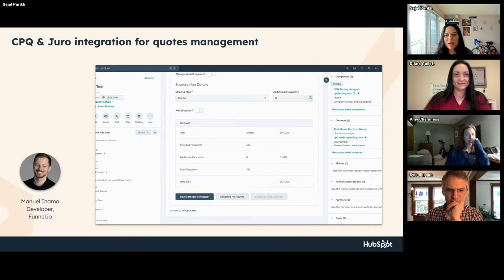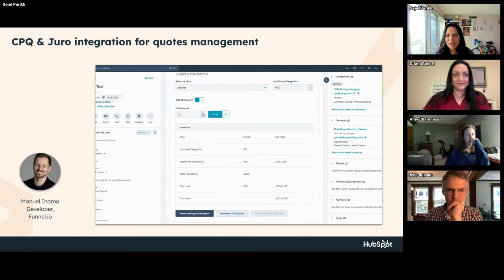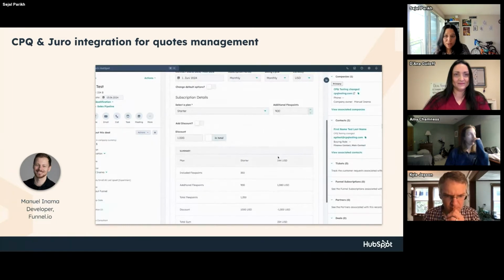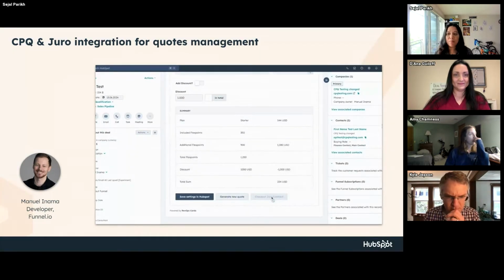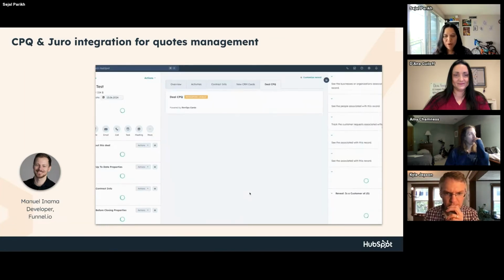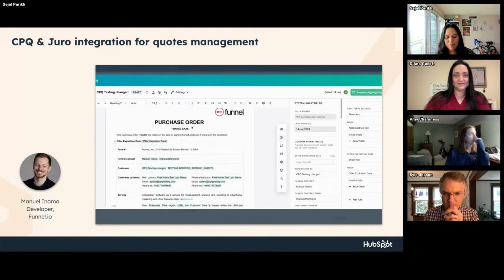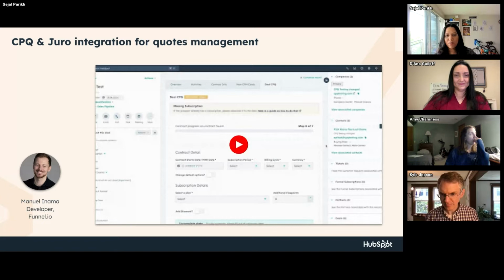This recording that Manuel sent shows various levels of interactive feedback built into the workflow that finally results in creating a code in Judo and also getting that code back and seeing it as an iframe modal inside HubSpot. So this is a very complex process. This was again one recording that was sent to me, which was very long, and I trimmed it down to 20 seconds. But what happens behind the scenes in this one is a highly complex process that Funnel is able to get automated inside HubSpot for their CPQ process.